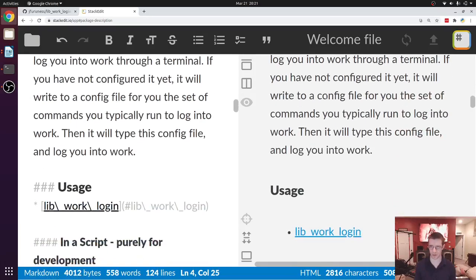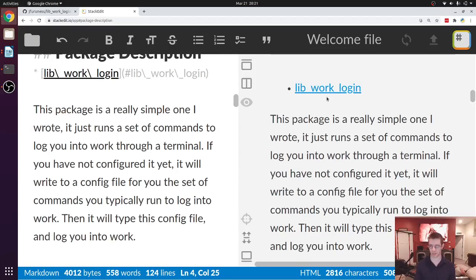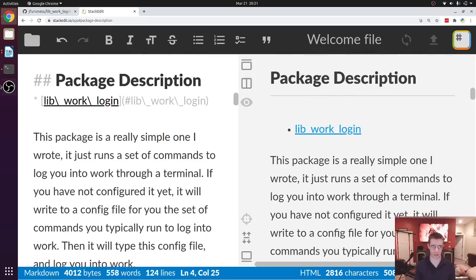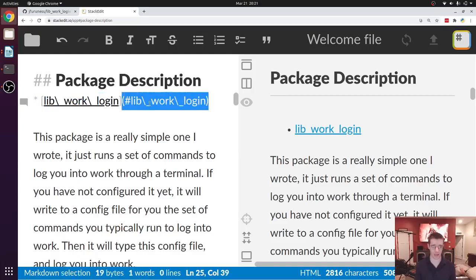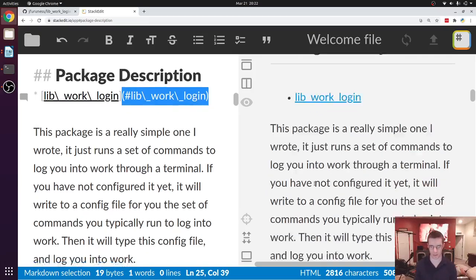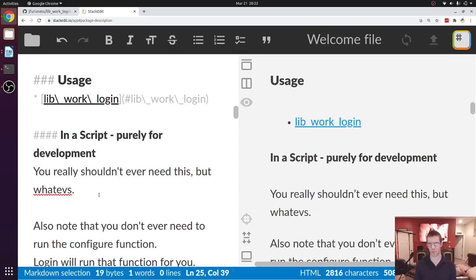So to start with, you have the description. This is just a very short description. With these, I usually have two headers because they aren't as important as the first one, and I'll usually have a link to the top of the file. For links, all you have to do is just put square brackets over the thing you want to be displayed, and then in parentheses, you just do hashtag and then that header. That's it. So you can, again, just copy paste what I have in my README into your README and change the names. After your description, usually you will have the usage.